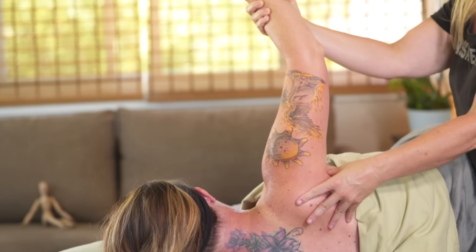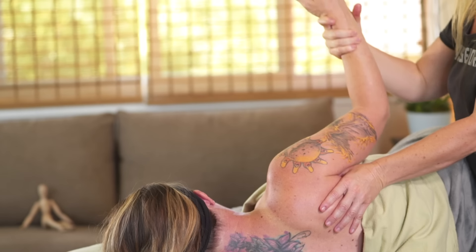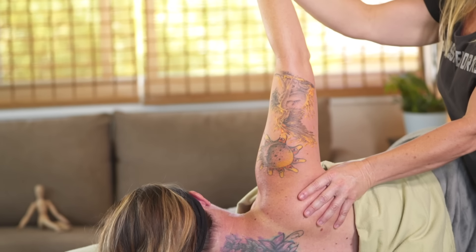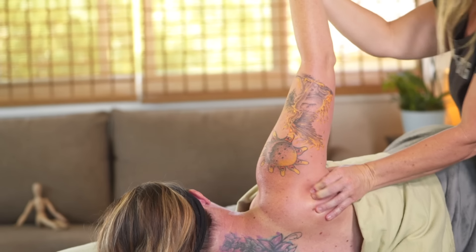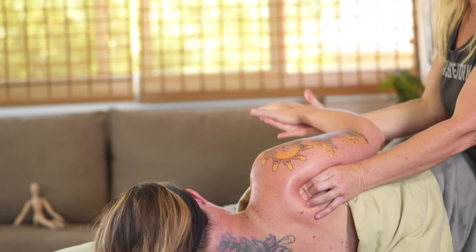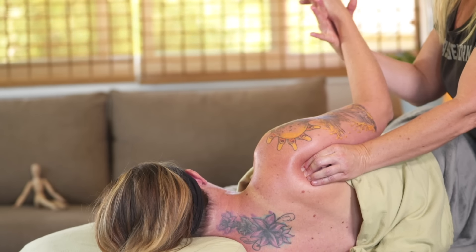I've moved my client into a side-lying position with the focus on the teres major and teres minor. The teres major has a sassy little reputation for being known as 'lat's little helper' because it does everything the lats do. For now I'm focusing on internal rotation, which means I'm going to eccentrically create force into external rotation. As I bring her arm back down to her torso and drop her hand to the ground, I'm asking her to push her hand down at the table as I pull her hand up towards the ceiling — I ask her to try to win, because I need this muscle to contract as it's lengthening.